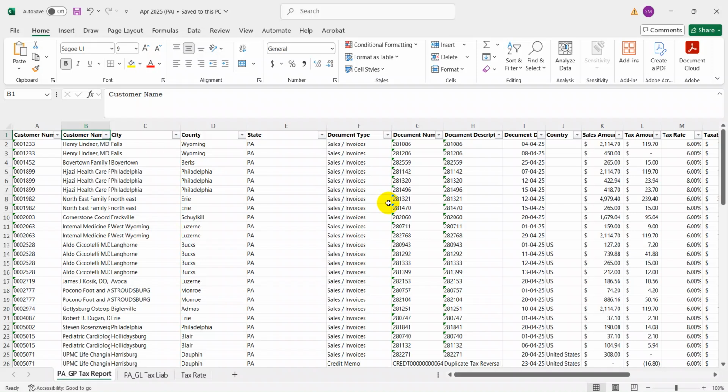So in our last video we talked about the Hawaii state and walked through how we can file the Hawaii state sales tax return, a monthly sales tax return. Today we're going to file another state, which is Pennsylvania. The Pennsylvania return is a little bit straightforward. We don't have any major complications here.